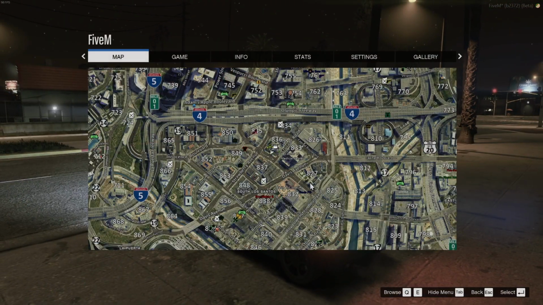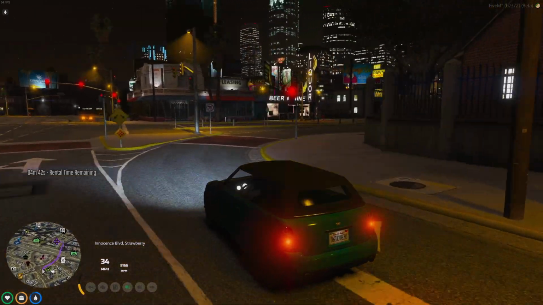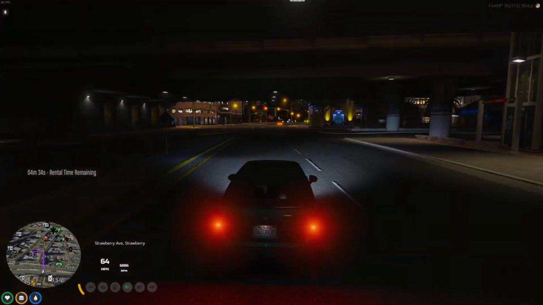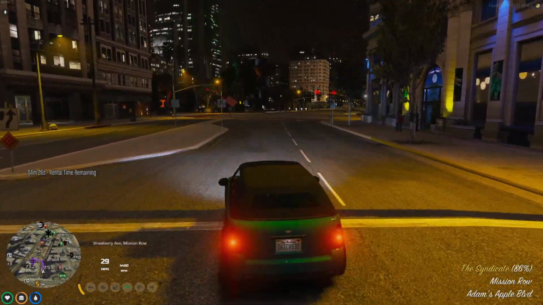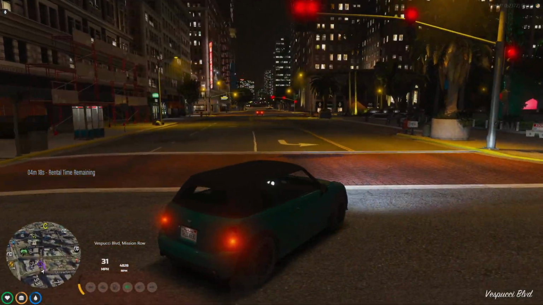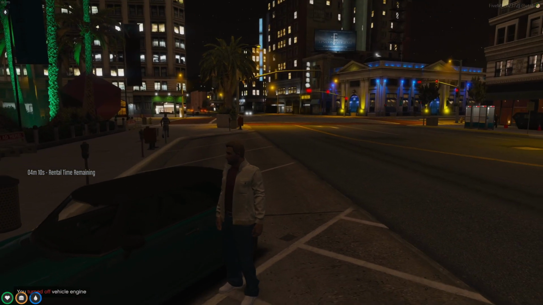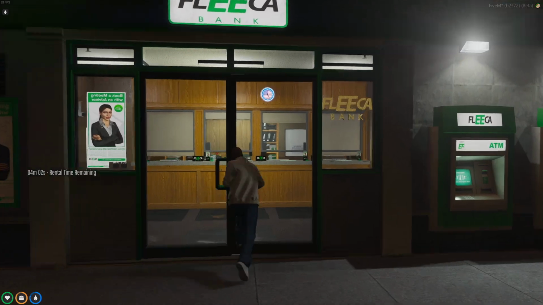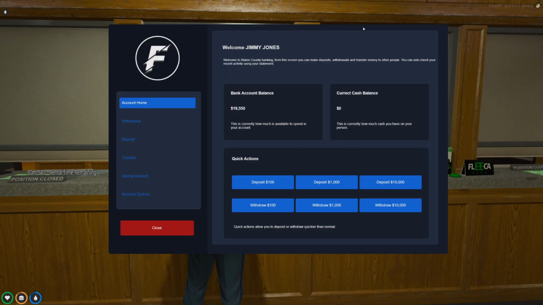All right, so how do we get money? Well, we're going to have to head to the bank. Closest bank is about 2 blocks away. We did just see a cop go flying by with his lights on, so we should be all right. M is going to turn off your vehicle's ignition, and it also turns your vehicle on. In Discord and on the website, you can find the keyboard controls. Right here, we're going to open the bank.